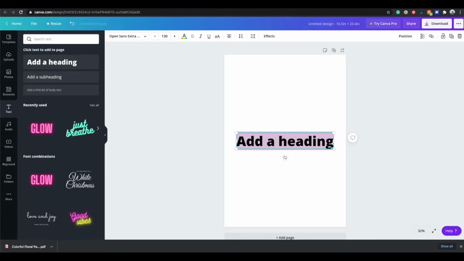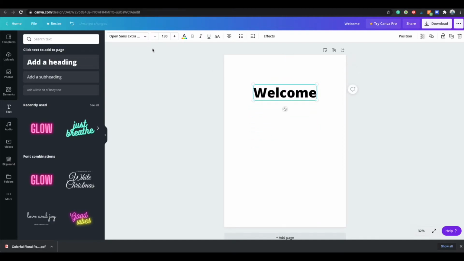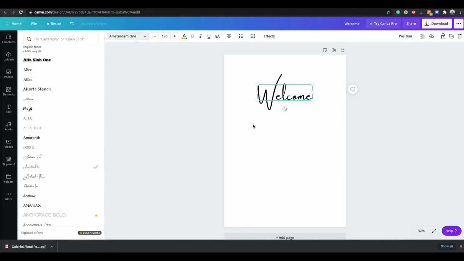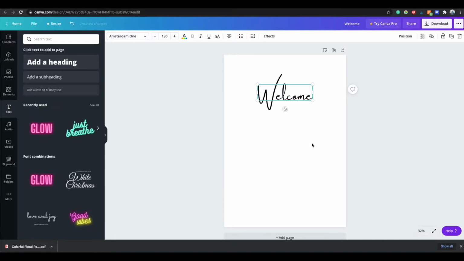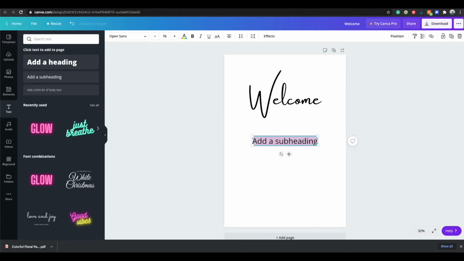Just go to the left hand side, add text to add all the different bits and pieces that you want. Again, just choose your fonts. You can add subheadings and body text if you want to have different sizes of wording, but you can change the size once you've written it out anyway, so it doesn't really matter which selection you use.